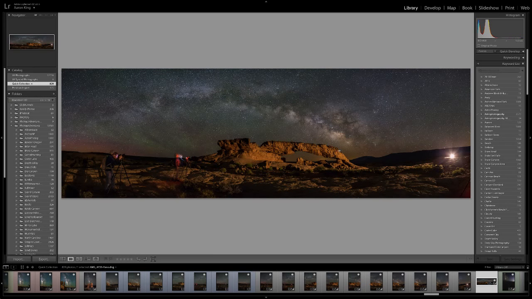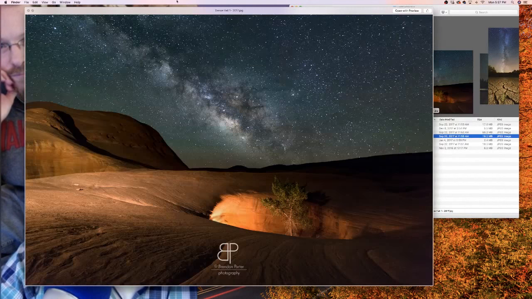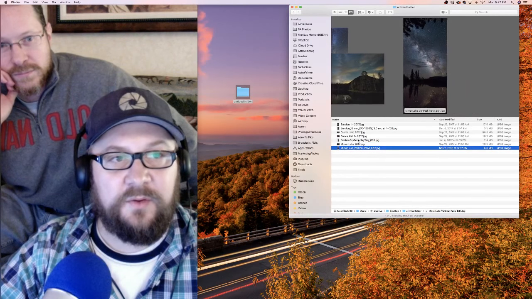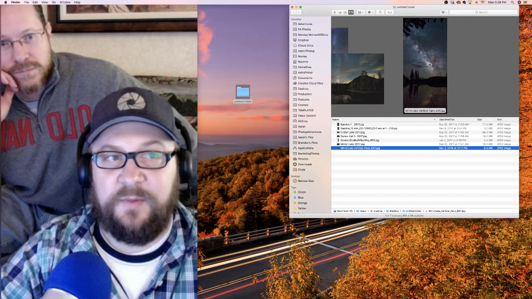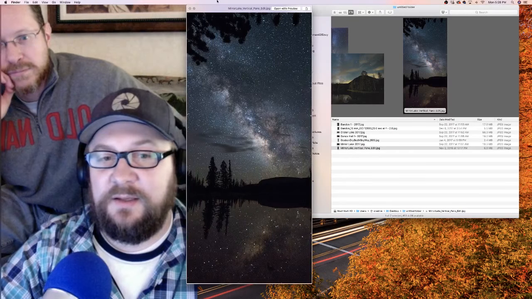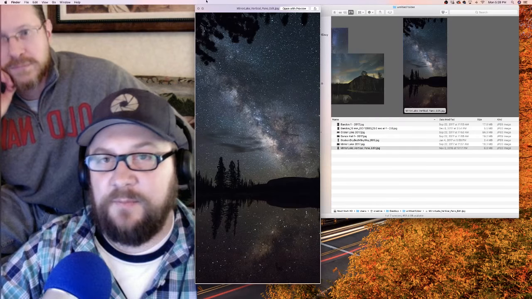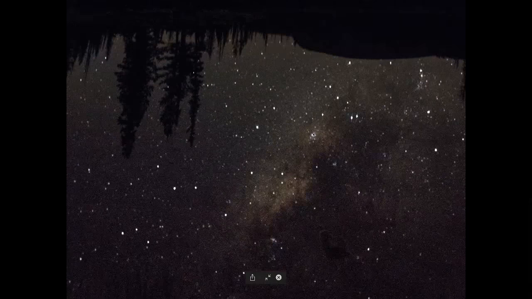So if you guys have a kit lens or an old camera, and this is where these files are coming into play, let me go back to this screen. In this old image right here, let me close this, Mirror Lake. These are yours. Okay, here's one. This was taken without a 6D. This was taken with my 70D camera right here. And so we're talking Rokinon lens, but a 70D. It's a crop sensor. I'm going to have noise problems, right? I'm going to have issues, right? Well, let's see what kind of issues I have.